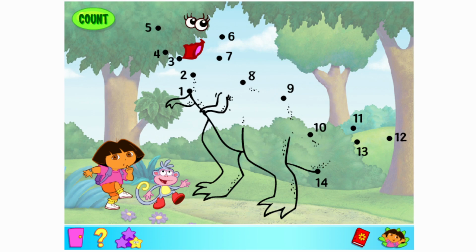Time to start joining. Click on the number 2 to start joining the dots. Oops, it's not that one. Try again. Dos. Tres. Cuatro. Cinco. Seis. Siete. Come on, you're halfway there.